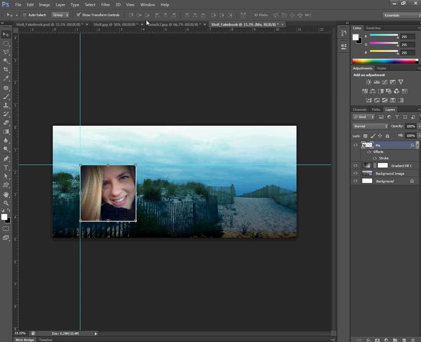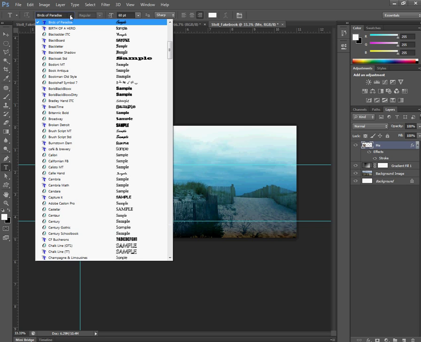Okay, now I want the text to line up with the bottom of my picture. So all I'm doing is clicking inside the ruler and dragging a guide down to the bottom. Now if you don't want it, you can just drag it back up. I'm going to click on the text tool, and like I said before, all of your tool options are up here at the top. Here's the color of my text, and this is the font, the typeface.